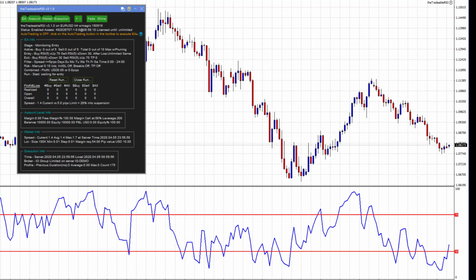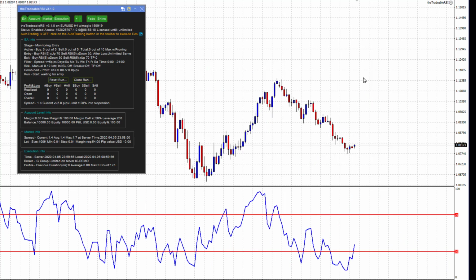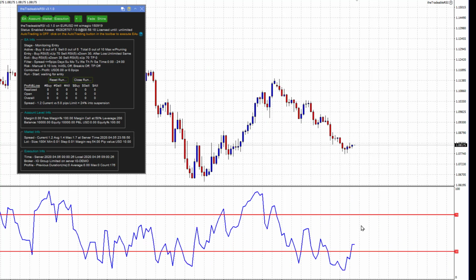So I then do the settings. I want it slightly off the right hand side. I can see what's going on, so I can actually monitor whether the EA is trading the way it should. For instance, it should have opened a sell there, it should have opened a sell there, it should have opened a sell there, but because this is the first time that it's trading, obviously that doesn't happen. So I can actually monitor the EA on my chart.